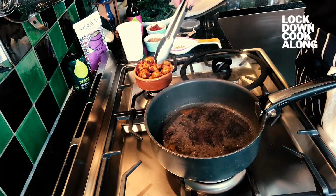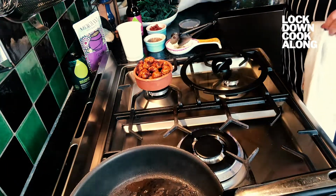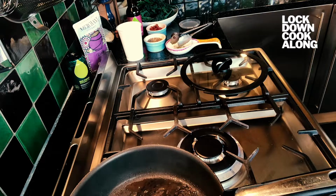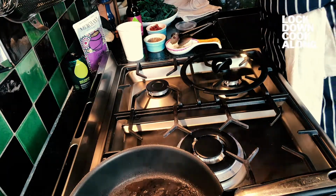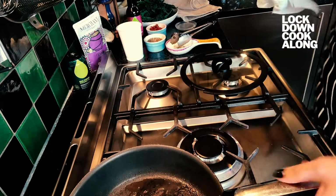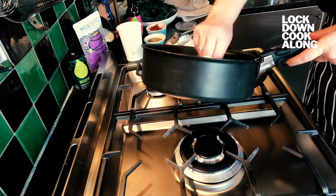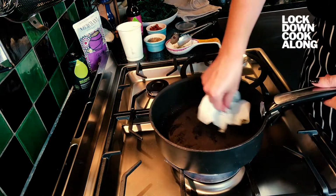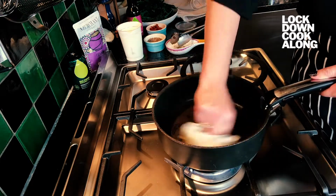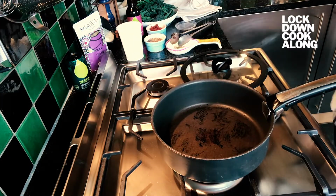Yep, there we go. Now you'll have quite a lot of burnt flavours in the pan, so whilst normally I suggest that you do use what's in the bottom of the pan, I'm actually going to say don't this time and wipe this out. So I've got my kitchen roll here, going to get a couple of pieces of that, just make sure I don't burn my hands, and I'm just going to wipe out the pan, take it off the heat. If you want to use another pan, then please by all means do. There's no problem with that, but I think that this is quite simply a much better way to do things because it limits the washing up. It's more time to sit in front of the TV and enjoy a beer.